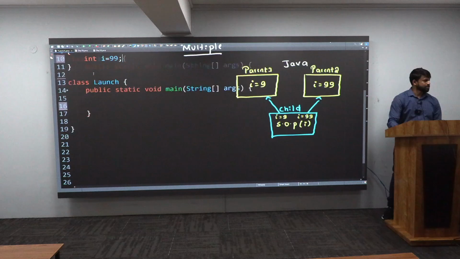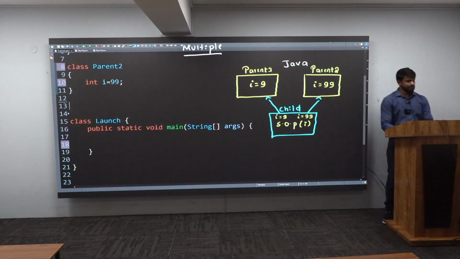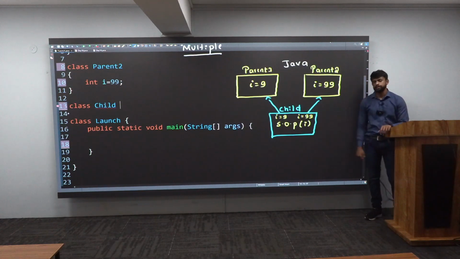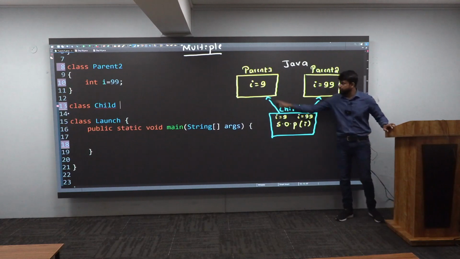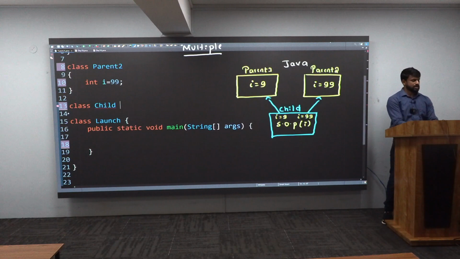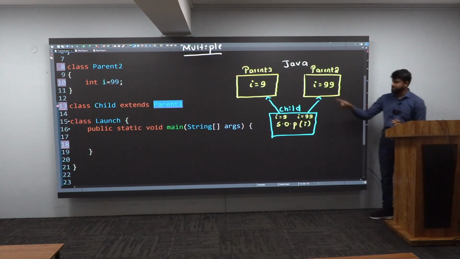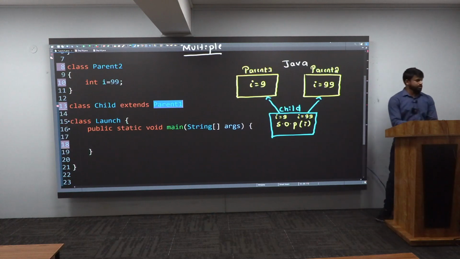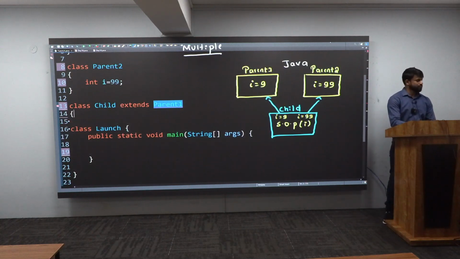But I will come here and I will tell it as class. The name of the class, I tell it as what? Child. And what child is doing? He is extending the first class. Who is he? Parent 1. I will tell class child, I will tell extends. Extends what? Parent 1. At the same time, what is he doing? Parent 2. How you should tell. So some students will tell that, okay, first let me open the bracket and close it.